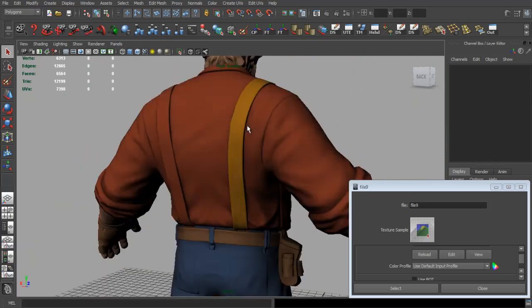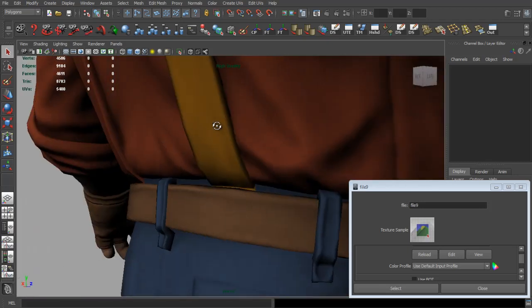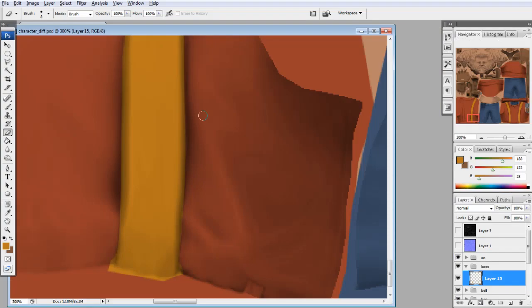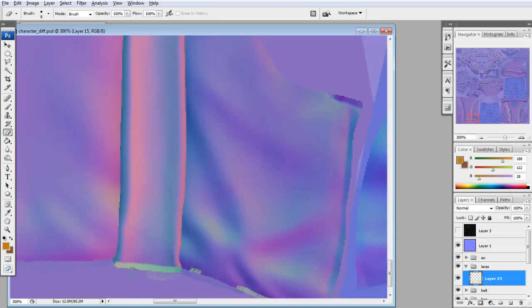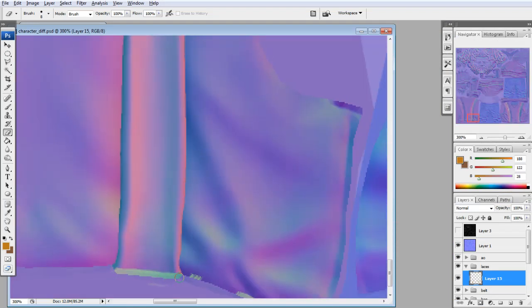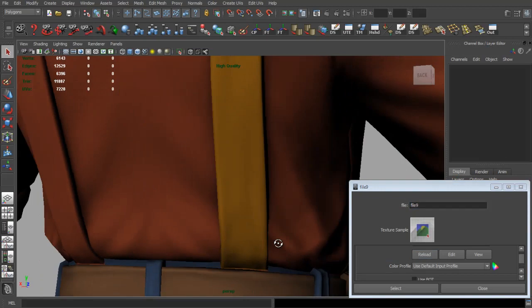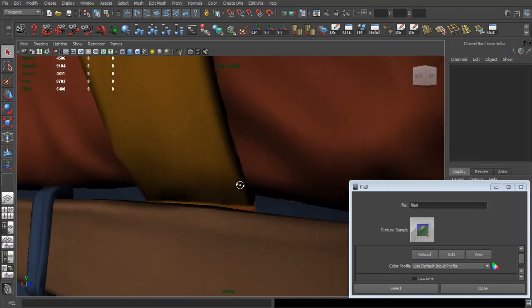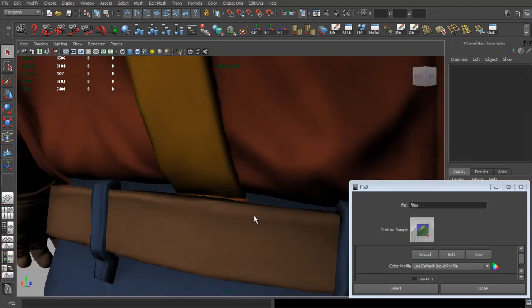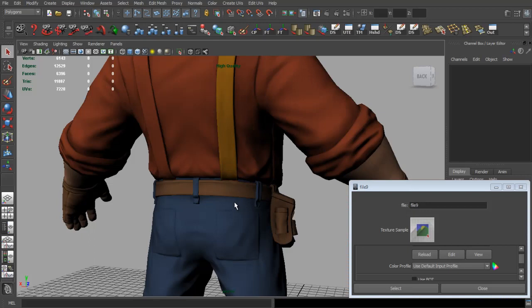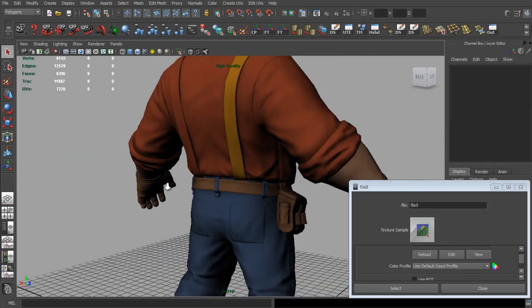So we are selecting this part on the back. So we are slowly getting more colors on our character.